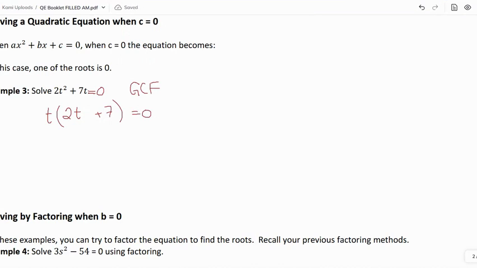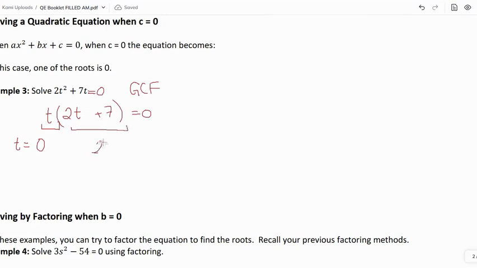Anyone want me to show how I got that? Okay. Is it factored? Can I use the ZPP? Yep, I can use the zero product property because I have something times something. So let's look at the first factor. The first factor is a t. What does t have to equal to make it work? Oh, cool. Yeah, so if I factor out the variable, it has to be 0.